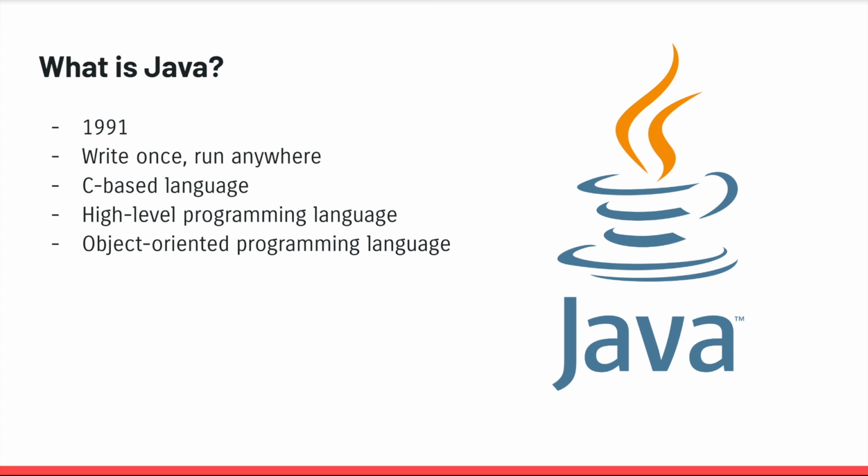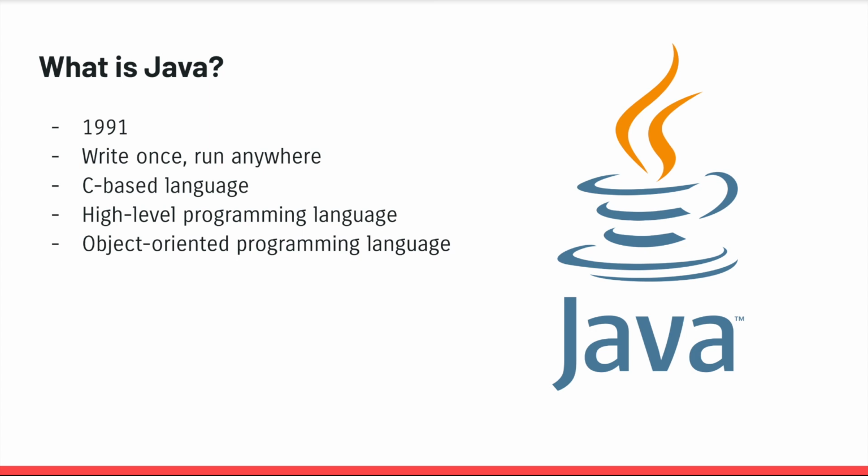It's a C-based language, meaning that it's similar to other languages like C++ or C. So if you've seen those languages before, you might have a step up here. It's a high-level programming language, meaning that the code resembles natural language, so languages like English. If you know English, actually, it's not really going to help you that much. I mean, you still need to learn a lot about coding, but it is a high-level programming language, so it'll make it a little bit easier to associate certain code words, the words you already know.